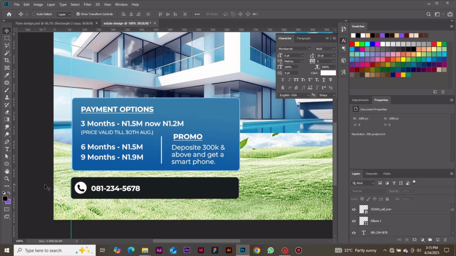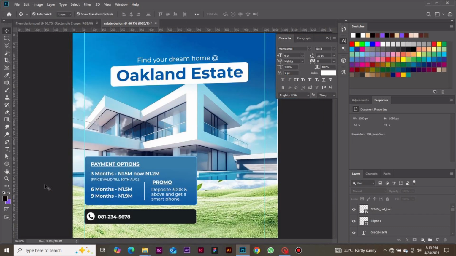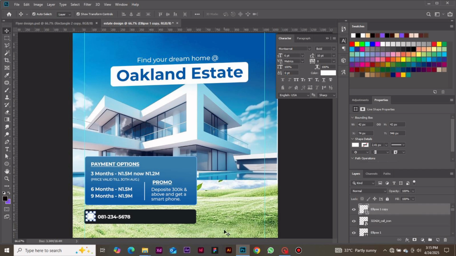Once we've done that, we can now bring in another circle. You can duplicate the circle or you can draw in another circle. You can duplicate, Ctrl J, and then you move it. You move the ellipse to this side. You can hold down shift so that it remains on the same line. Hold down shift and drag it to this place.